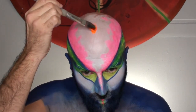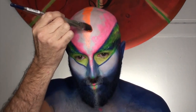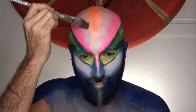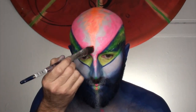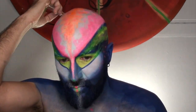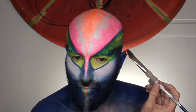Now I'm adding some fluorescent orange to the top of my head to kind of tie in that white area in the middle of my head, and putting a little second layer of the fluorescent pink right on top of it to give it some life. On the tips of my ears, I'm adding the fluorescent orange.